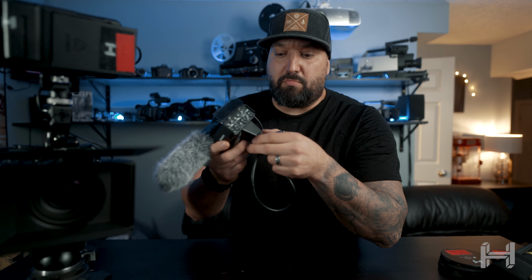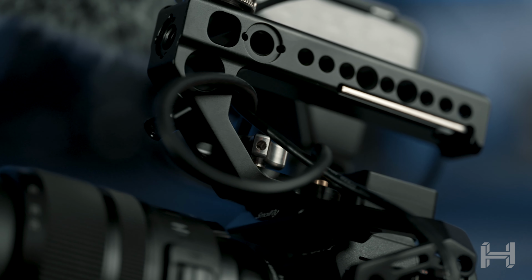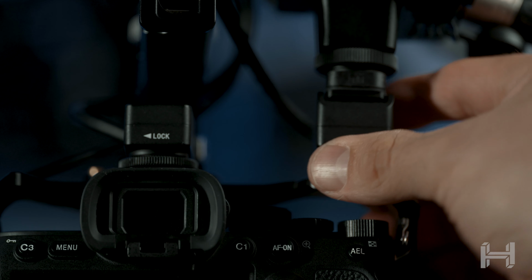Now this also does have, which is really cool, this extension piece here. So this is a smart kind of device. You can get this with some of the other lapels or the wireless transmitters from Sony as well, but this slides into the hot shoe on the top of the camera. But if you have, like I'm running here, a top handle, and you have stuff in the way of that, or you want to run a monitor on the front, you can't fit that in there. Now, I can fit this on the side here, but I'm not getting the controls from the camera.